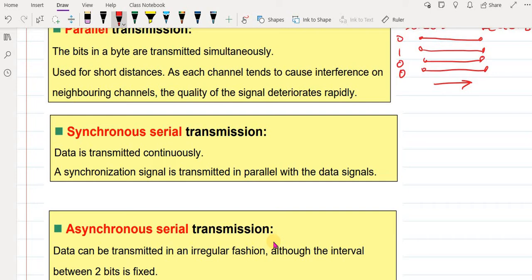They are mimicking each other, behaving in a similar fashion. So this is called synchronous serial communication.